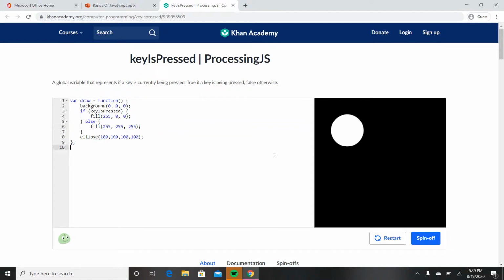So I could do this. See that? If you press any key, while hovering over the canvas, or not, it will just keep showing red, which is cool.